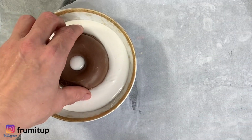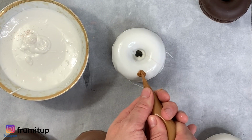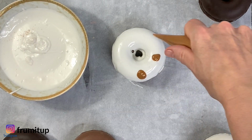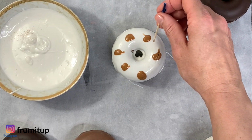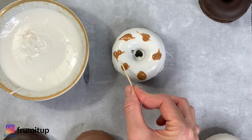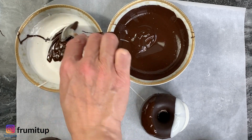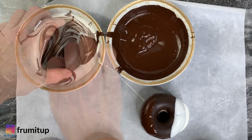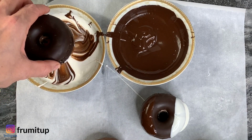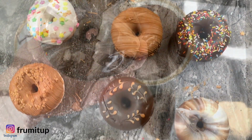To up your game in the donut decoration department, take a piping bag, make small circles on the surface of your glaze, then take a toothpick, drag it gently, and it will create beautiful hearts. You can also create a marble glaze by putting a bit of chocolate in your white melted chocolate, swirl it a bit, then create some wave, dip your donut, and you will have this beautiful marble look.